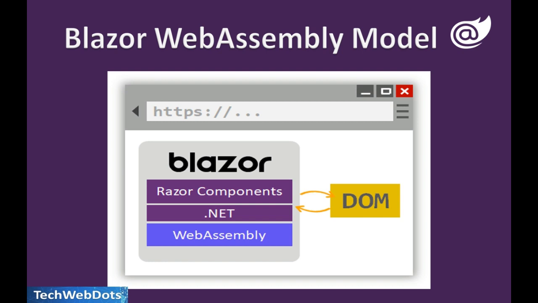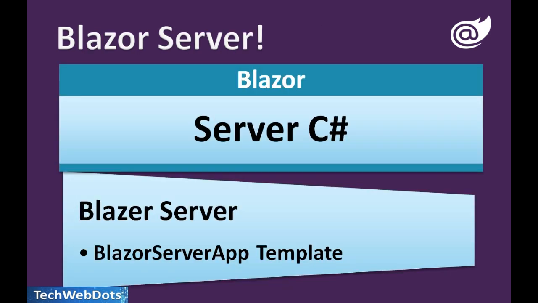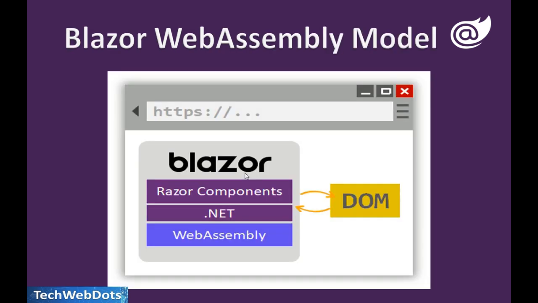Second, we know how it works. The whole application will be downloaded on the client machine. I have already discussed WebAssembly and how it works in my previous video, so I strongly recommend you watch my previous video to see the pros and cons of using the WebAssembly hosting model. We will also create the application with Blazor web server in the new Visual Studio 2019 Professional edition, and in that we will see how it works, how it processes the request on the server and serves it to the client, and what components are loaded on the client browser in WebAssembly.